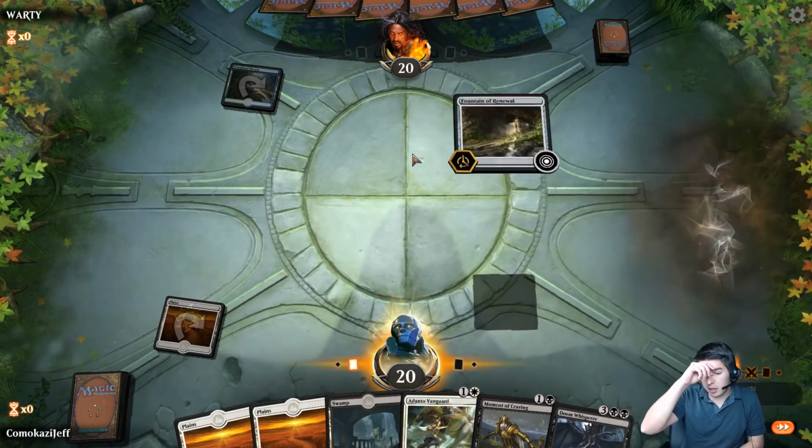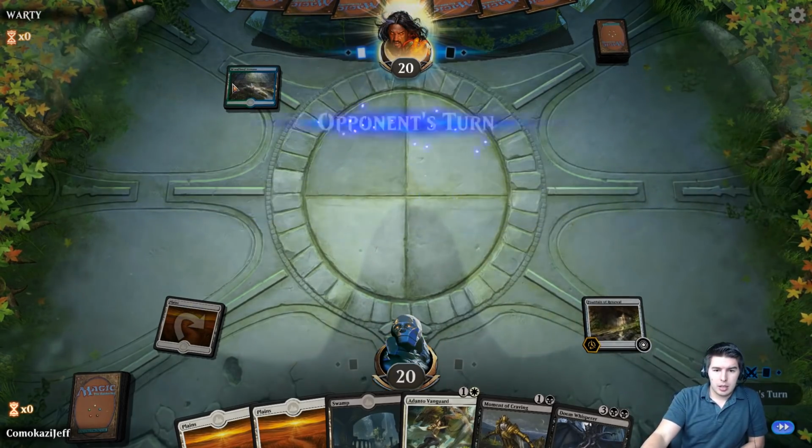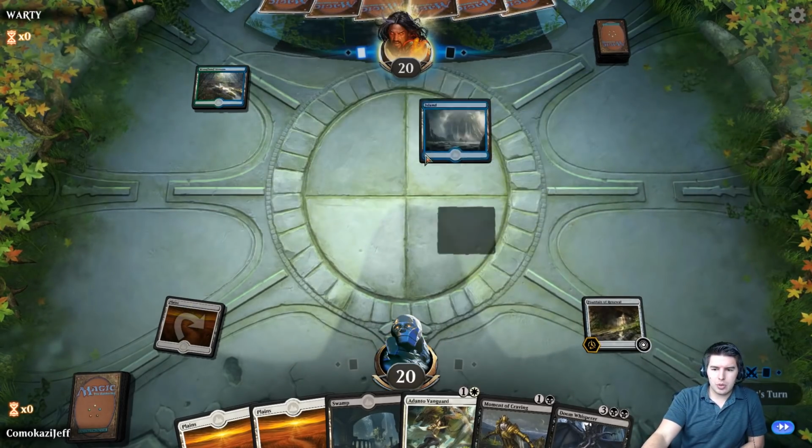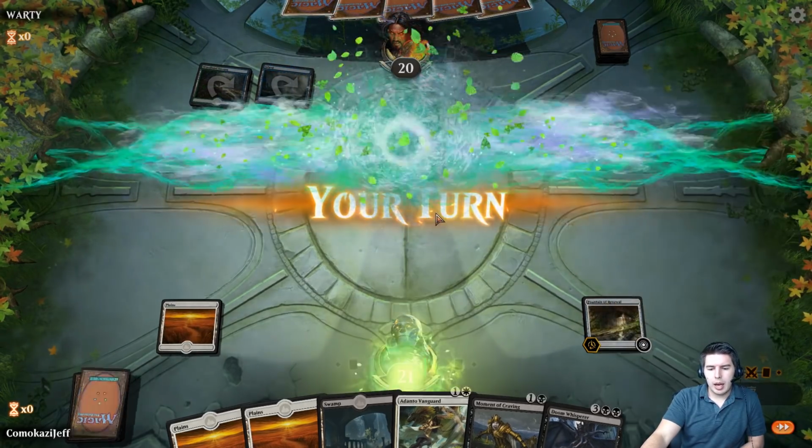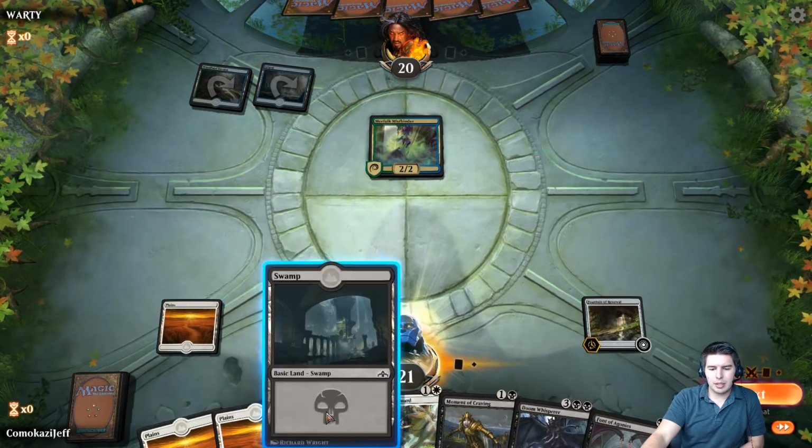So, Fountain of Renewal. And Woodland Stream, so not Gates. Alright, Merfolk Mistbinder. We might just go ahead and... Ooh.